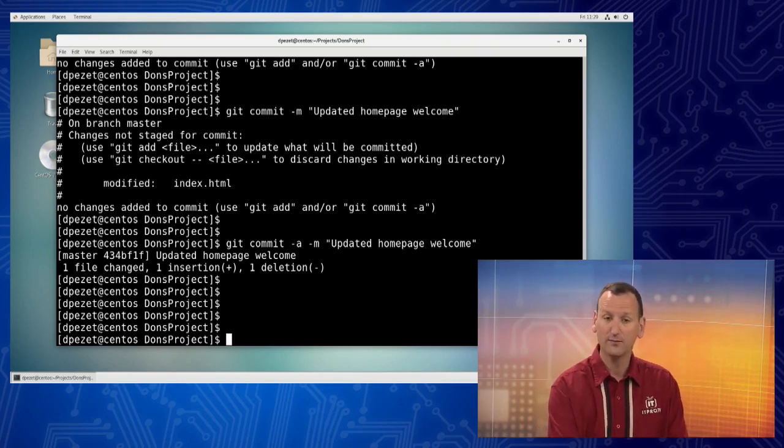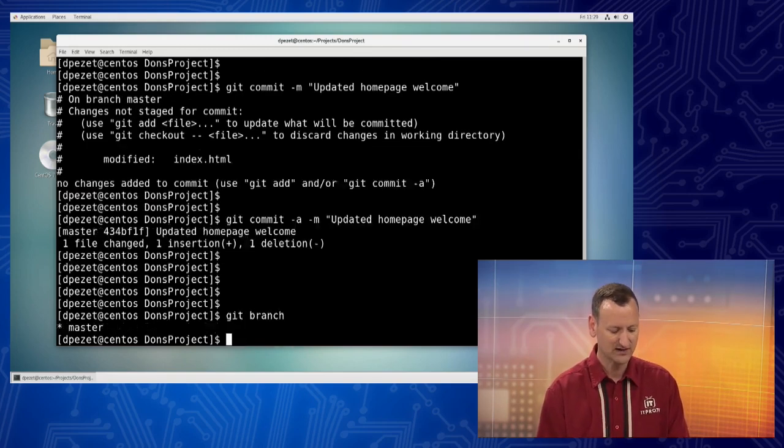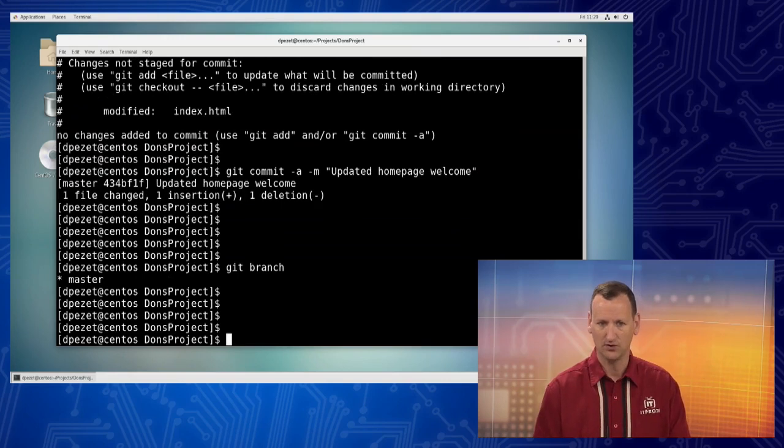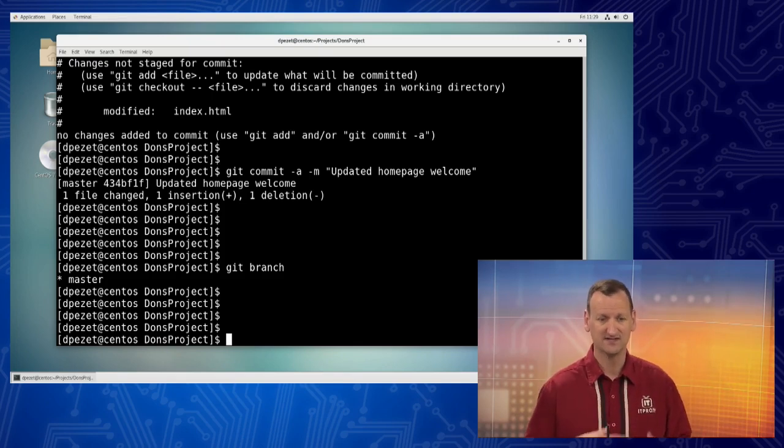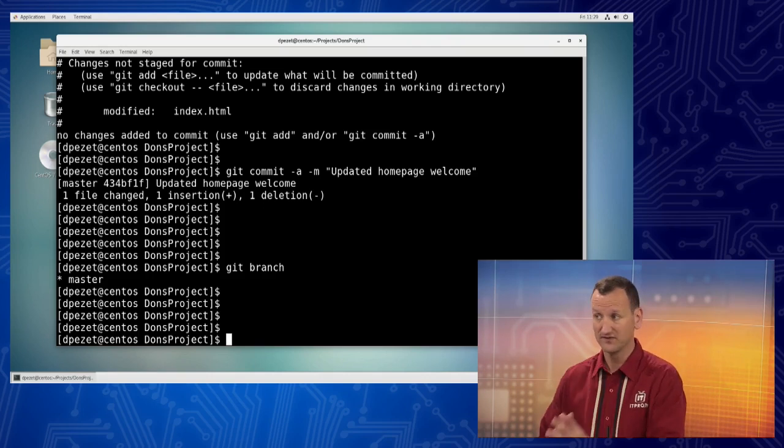If you're in a project, you can always check and see what branches exist by running git branch, and that'll show you any branches. So when I run it, I just have one branch called master, right? And that little asterisk right there tells me that's the one that I'm working with by default right now. All right. And if I want to create one, I can use the git branch command followed by a name and actually create one. But when you create a branch, you normally want to do what's called checking it out and say, I'm going to switch from the master over to this new branch.